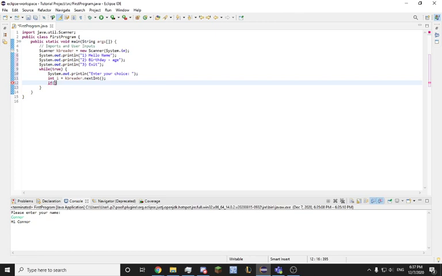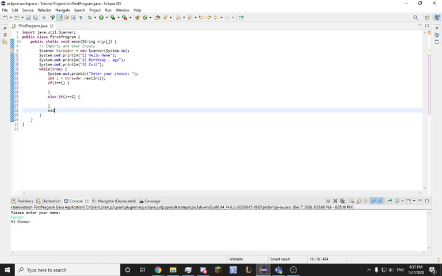So let's make an if statement. If i is equal to 1, and then for now, else if i is equal to 2, and then another else if i is equal to 3, and then we'll do else to finish it off. You don't always have to include else.